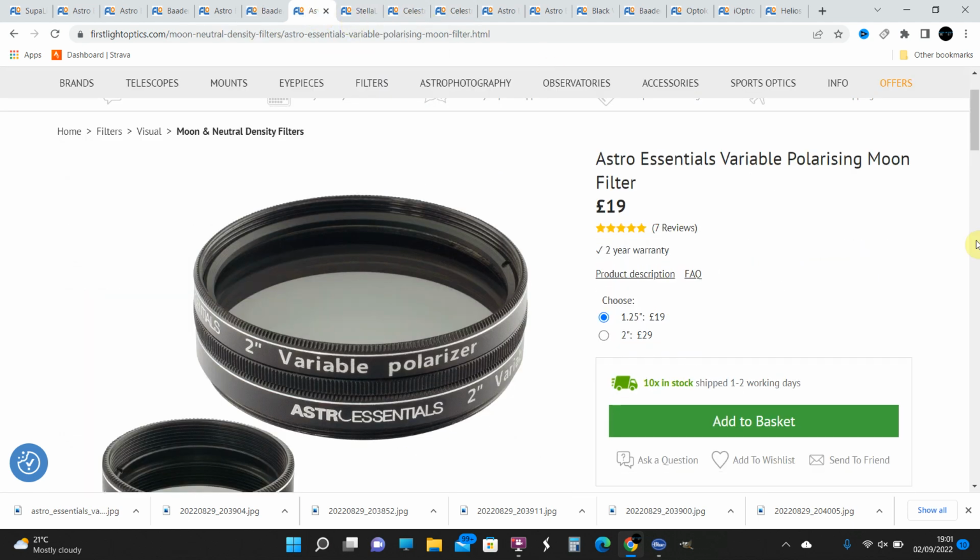Next up, we have a polarizing moon filter. The reason I'd pick this over a standard moon filter is because you can twist the two elements and it varies the amount of light coming through, which means you can tune it to your eye, how bright and contrasty you want the image to be. You can also use it with different telescopes with different apertures, and you don't need to get separate moon filters that filter out different amounts of light. This is suitable for any telescope because you can adjust the amount of light that's coming through.